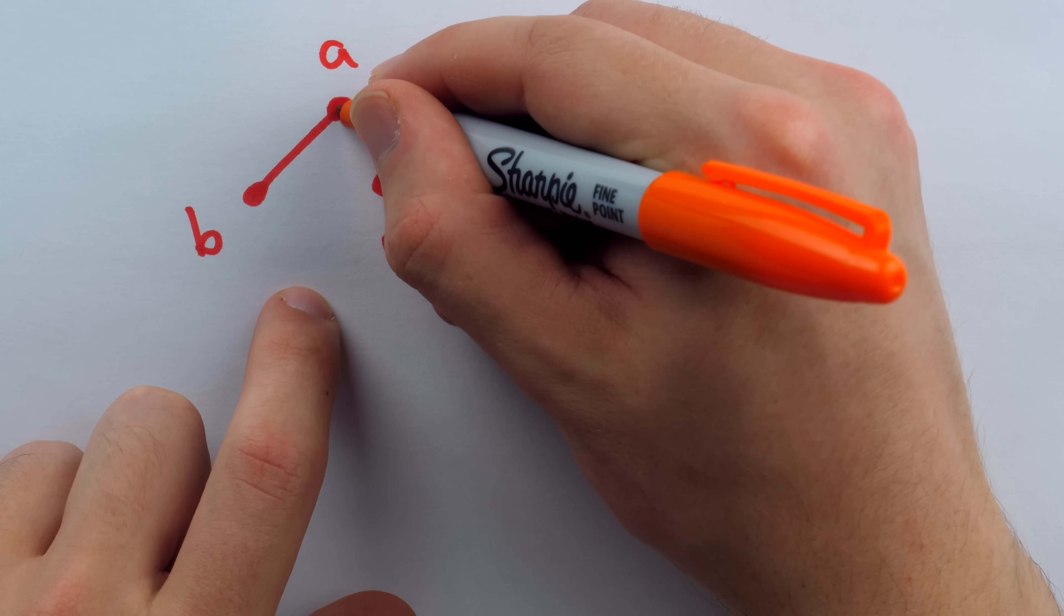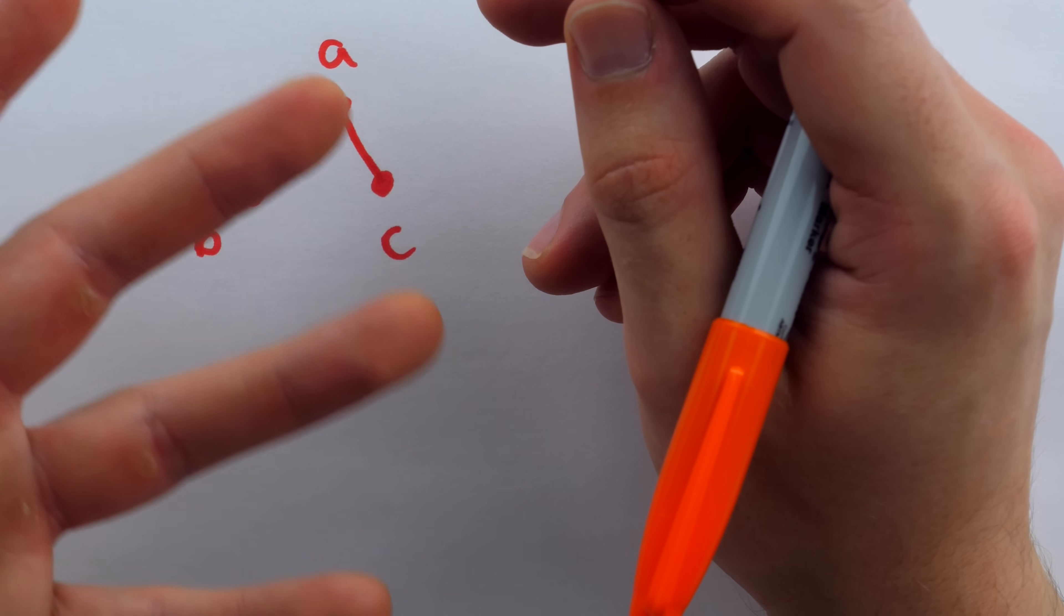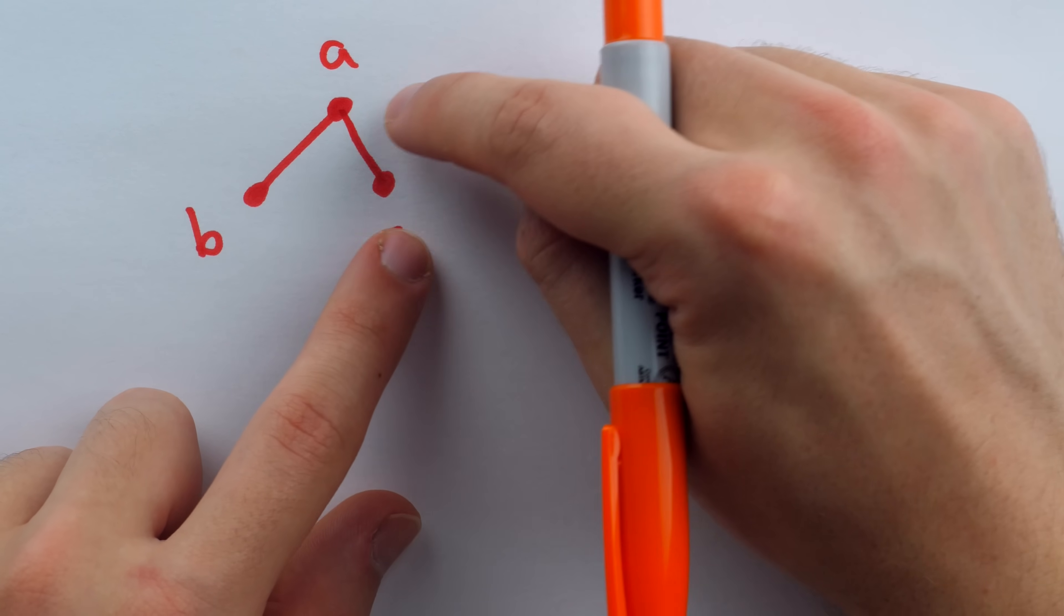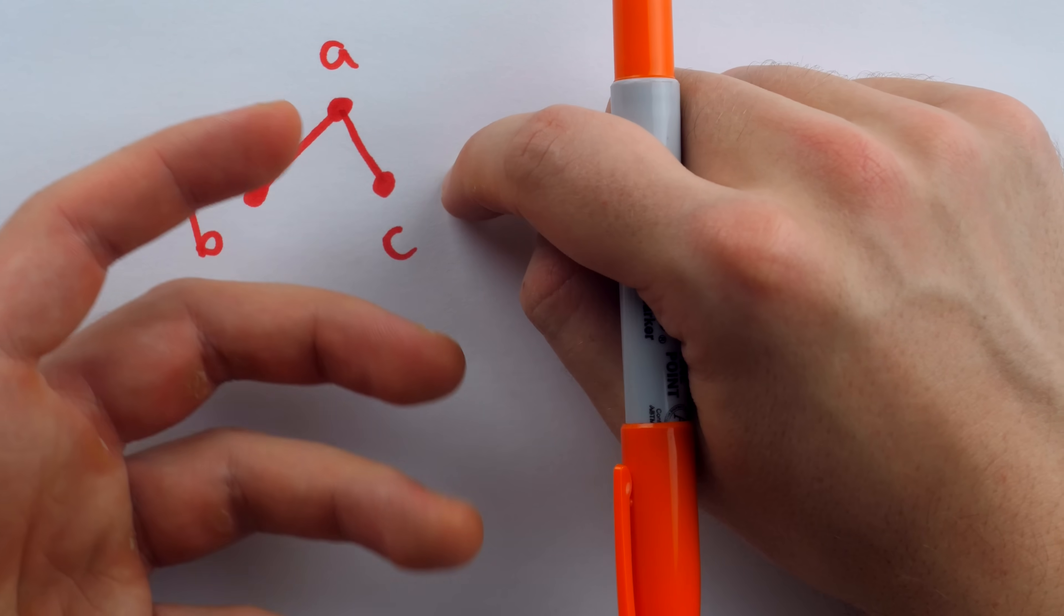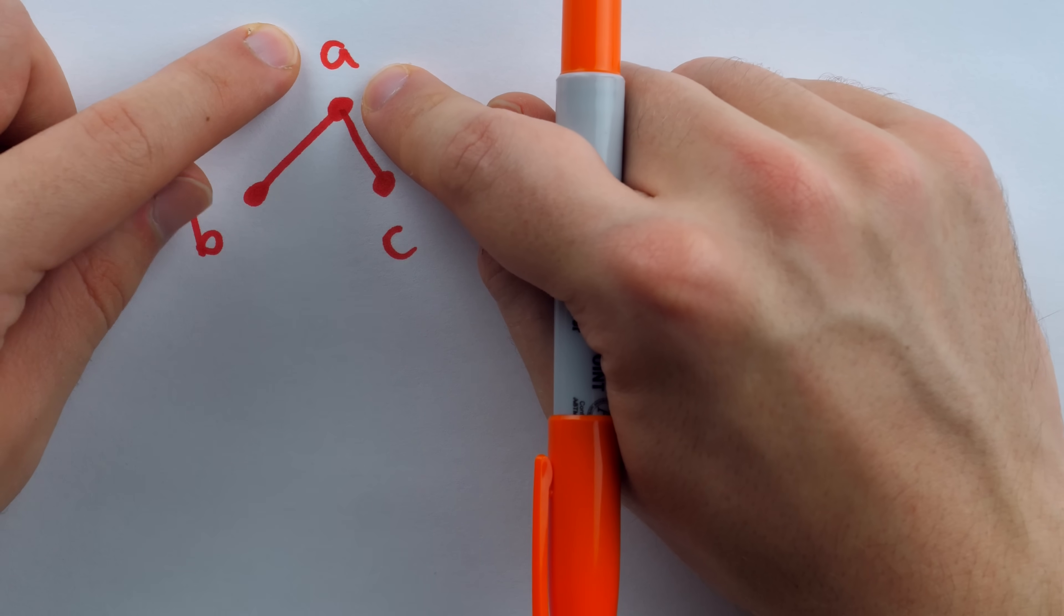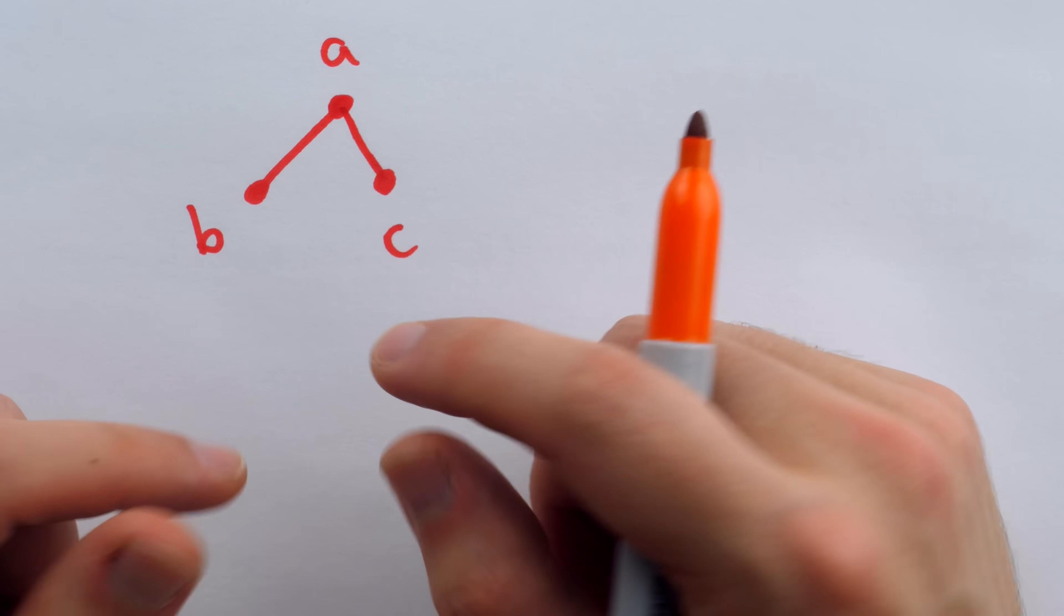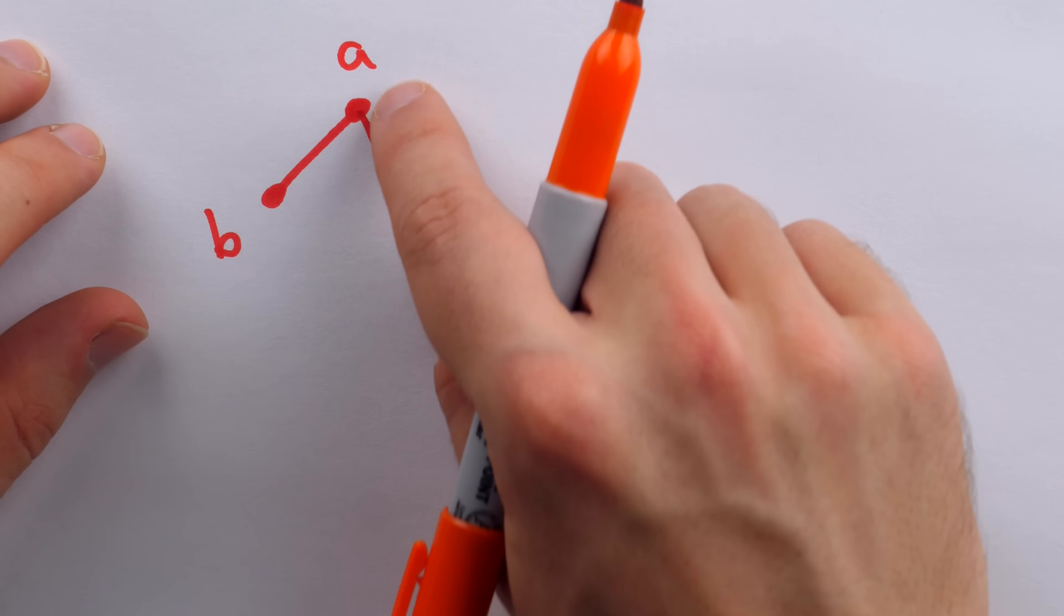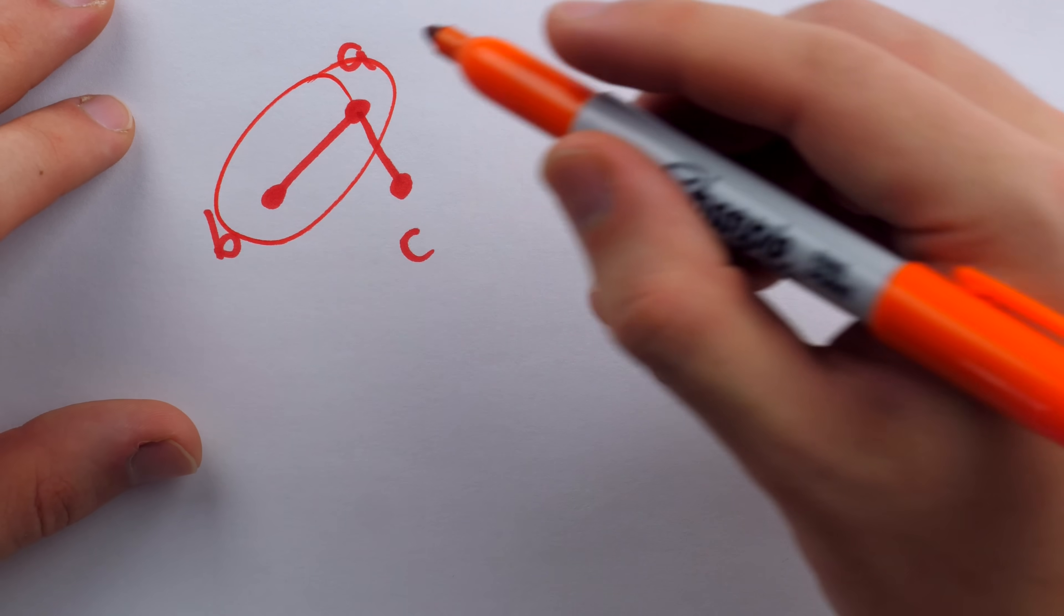Here's a cute graph on three vertices, where the vertex A is joined to the vertex B with an edge. And so we could say that this edge matches the vertex A to the vertex B. And I could view this edge as a sort of matching on this graph. But it's not a particularly nice matching because the vertex C is left all alone. It hasn't been matched to anybody. I could add an edge here, joining A and C, but it's still only going to have A either matched to B, if we pick this edge, or if we pick this edge, we could have A matched to C. Either way, a vertex is left on its own. And we can't match A to two vertices at once.